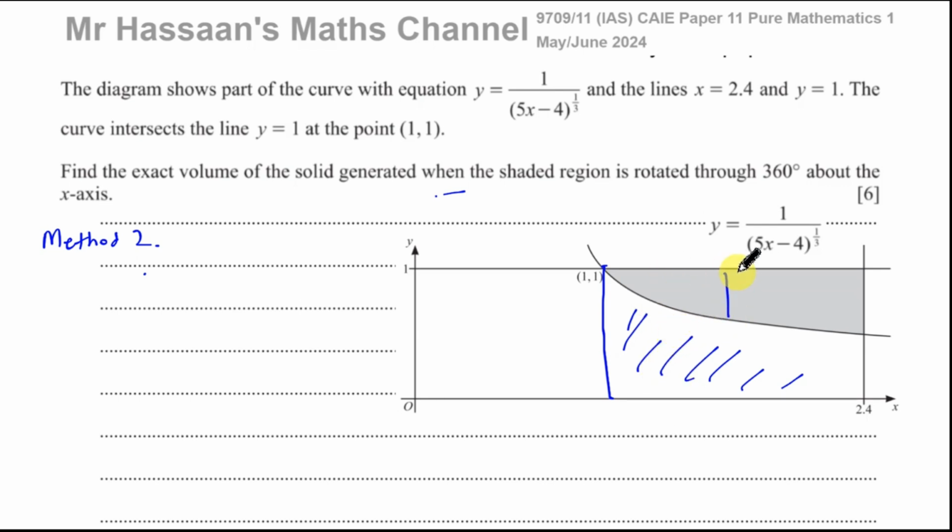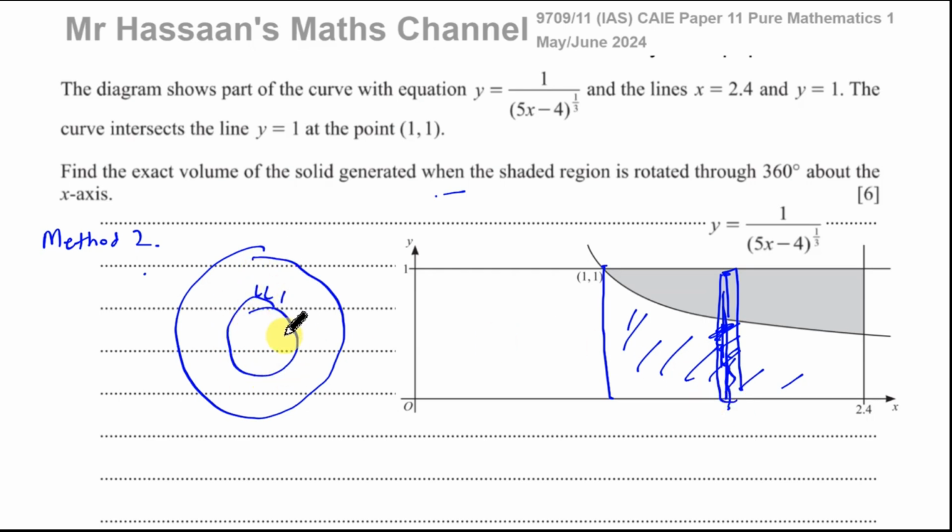Okay, so just imagine we take a slice out of this. We're finding the volume of this whole rectangle rotated around, so it's going to be one big cylinder. And then we're taking the volume of what's formed when you rotate this area underneath around the x-axis. We're taking that away, and you're left with what's between them. So we can consider the volume of the whole cylinder.